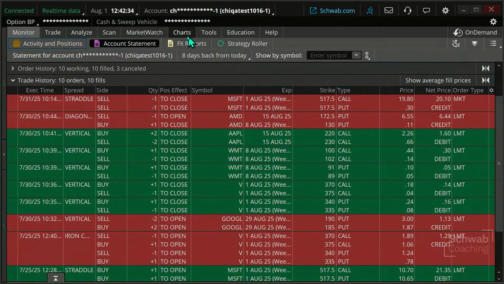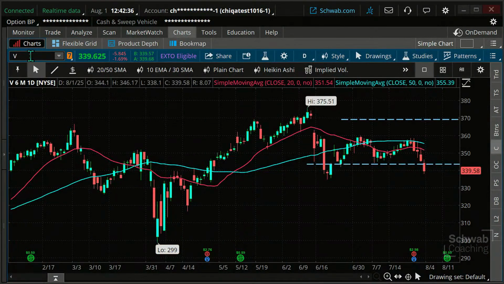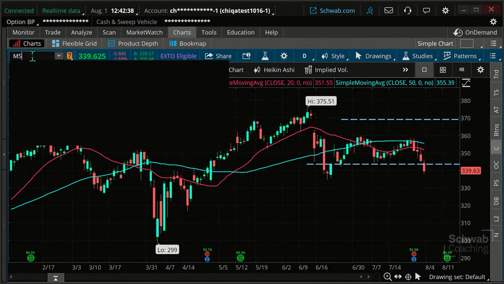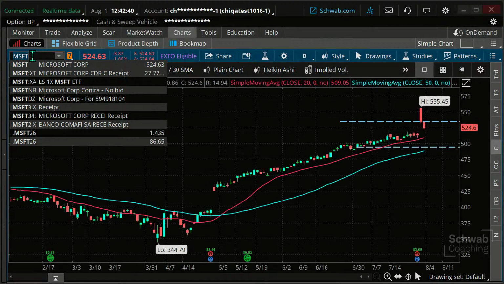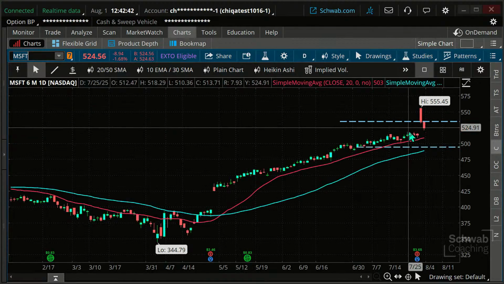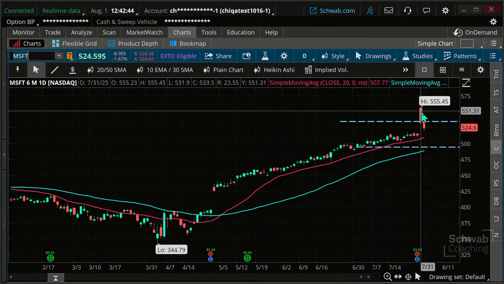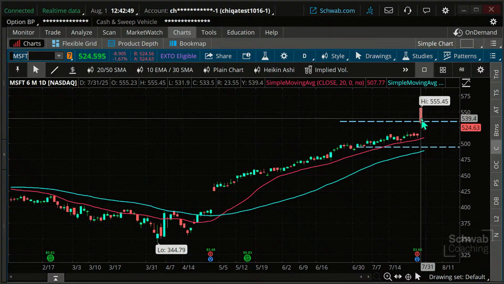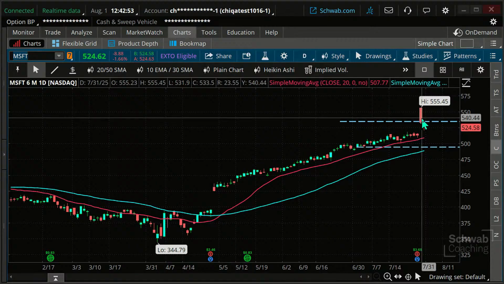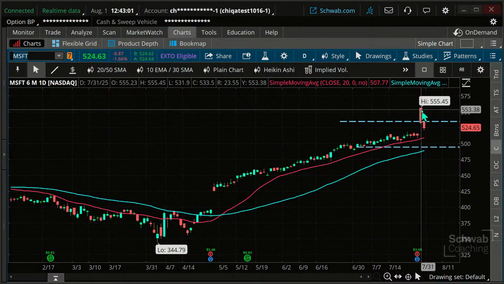Let's just look and see. Remember, with an earnings straddle, we wanted a big move. Initially, we got that big move. I was a little slow to get out though, and it had dropped quite a bit. With the IV drop, that actually hurt us because this was a long straddle. So we got out with a small loss. If I got out a little earlier, like right at market open, there's a good chance I would have got out at a profit on that trade, but I don't know.